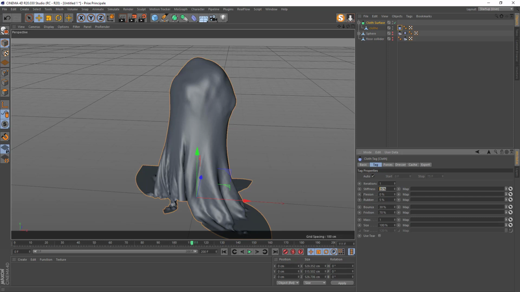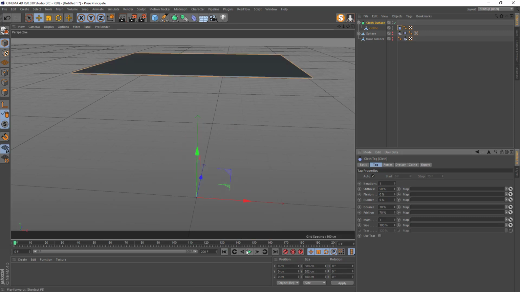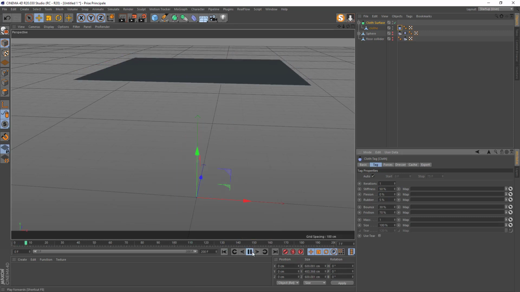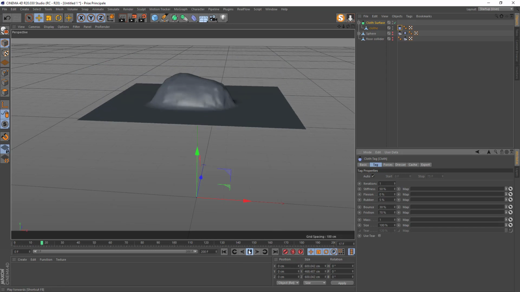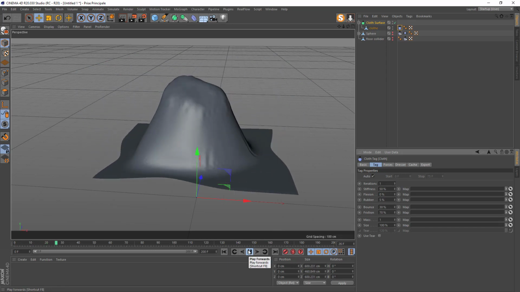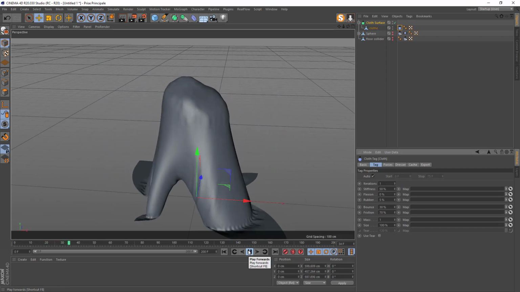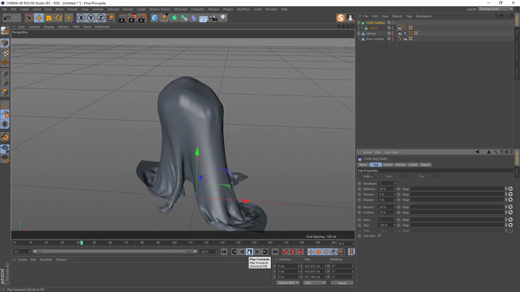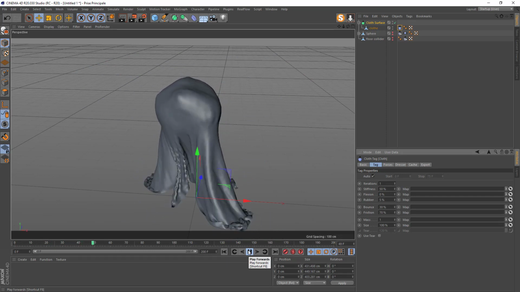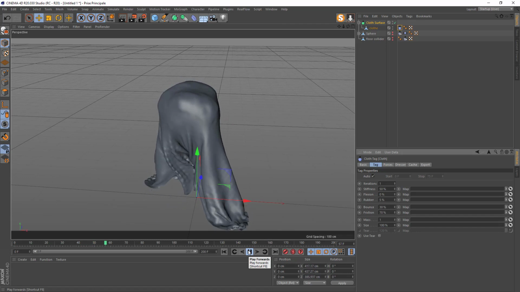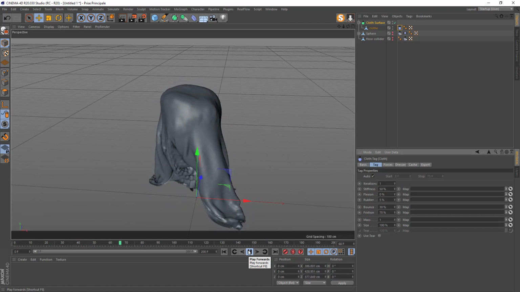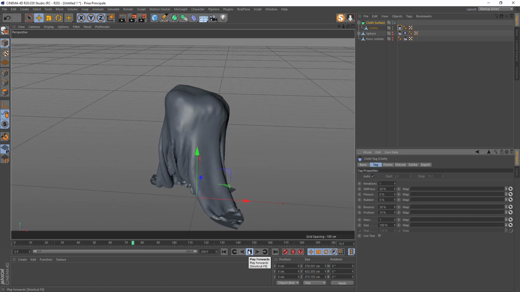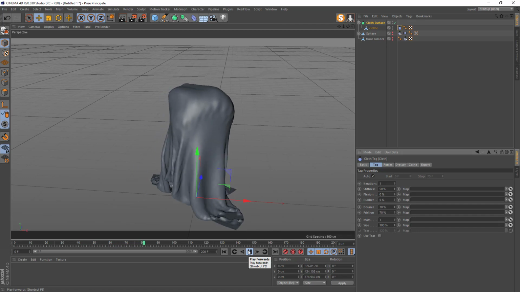Let's see. Okay, it looks much better like that. I will keep it like that. So just play with this value and it will change the look, the type of the cloth.